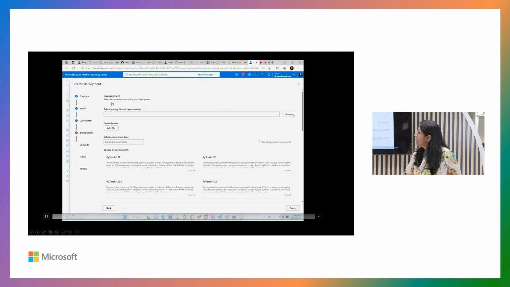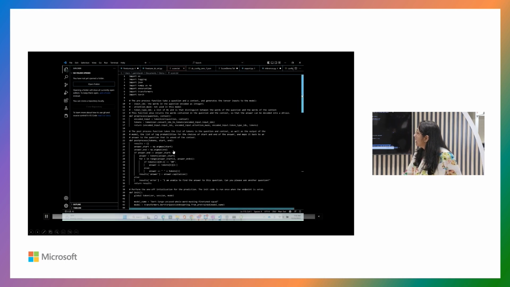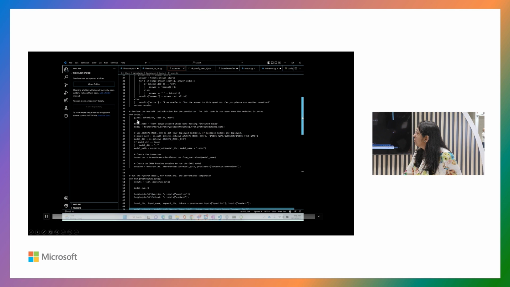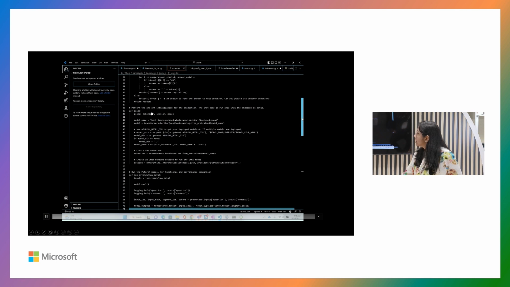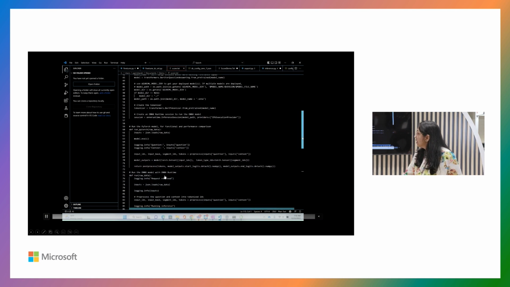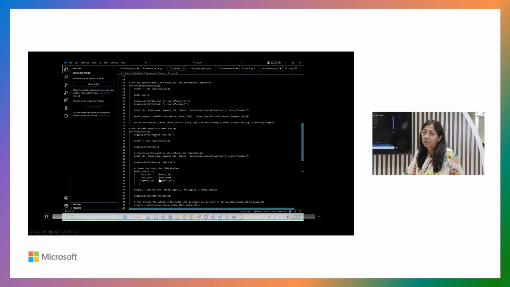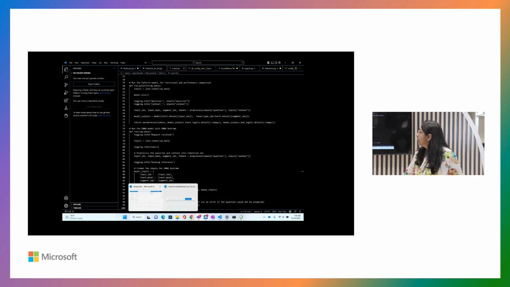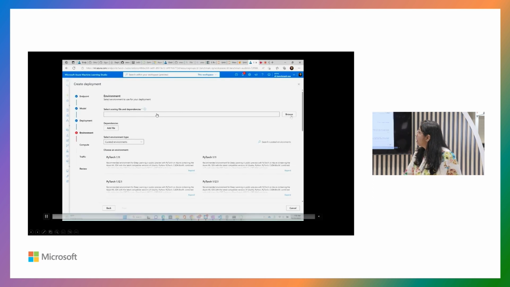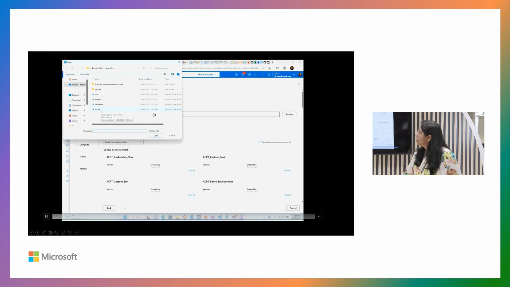Once the deployment is done, you need to specify a scoring file. What the scoring file has is basically 2 functions. One is an init function that runs once, wherein you create the tokenizer and you create the ONNX Runtime session, and a run function wherein the inference task is performed using ONNX Runtime. So this is again another input that will be required to be uploaded within the Azure ML Studio workflow. So I'll go ahead and upload the score.py file that we created.